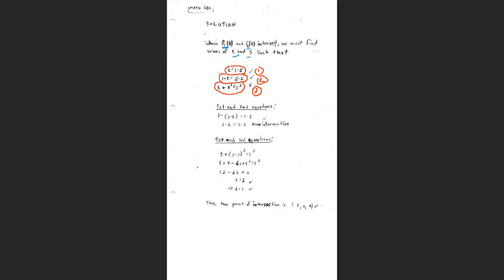So what am I going to do? Well, I'm going to look at the first two equations because they're the easiest. I'm going to try to solve that system of equations. Notice that in the second equation, I am replacing the t here with 3 minus s. Okay, I'm making a substitution.